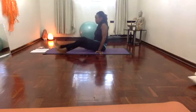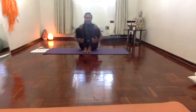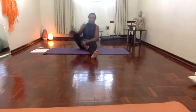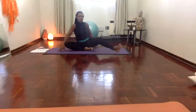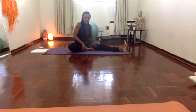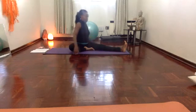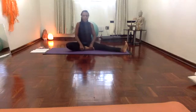Coming onto your buttocks, straighten your feet. So you want to go into, again, this is all about releasing any tension in the spine, in this lower spine. Draw your left knee, left leg into your groin, and then take that leg over to the side. I want to just turn so you can see. So you've got your right leg to the side. Inhale, just twist your torso, so you're now twisted.